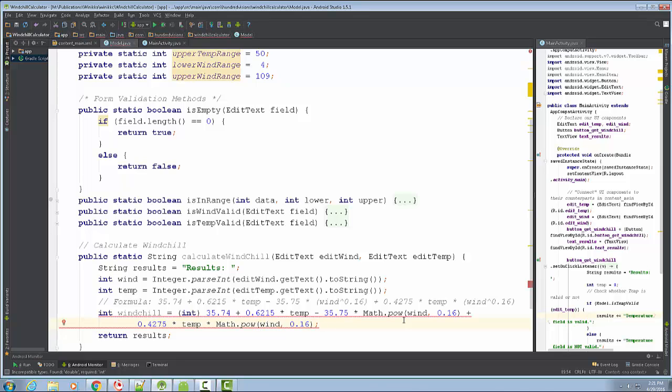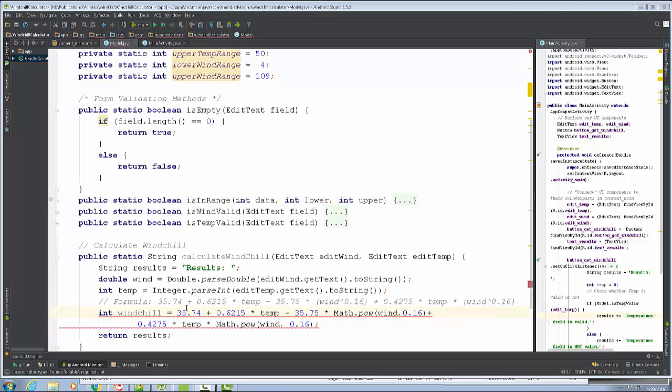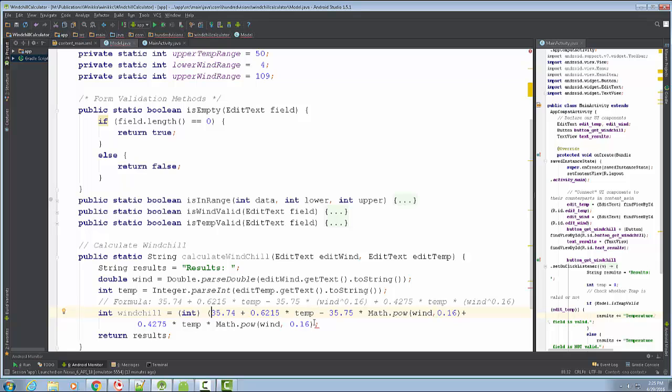Uh-oh. Doesn't like it. What doesn't it like? All right, I figured out what it is. We can't cast this to an int. Oh, wait, we might be able to. Let me just try one more thing. Or we do have to do it this way. Int, like so. There. Okay, so we got two ways that we can do it.